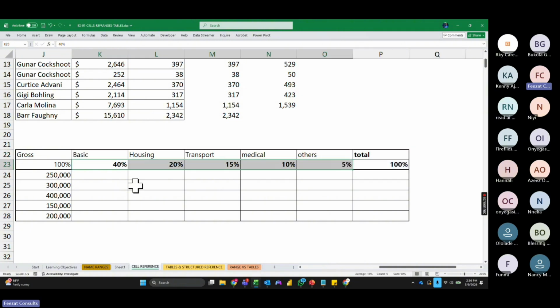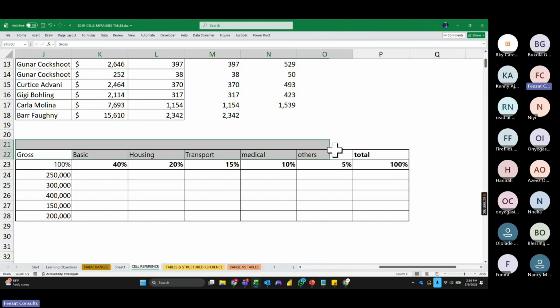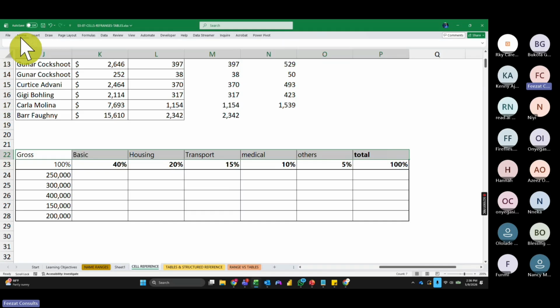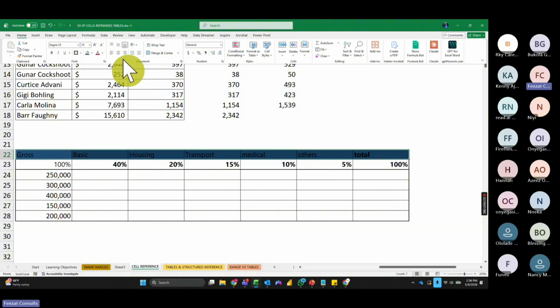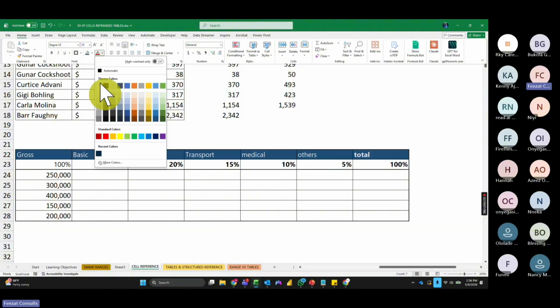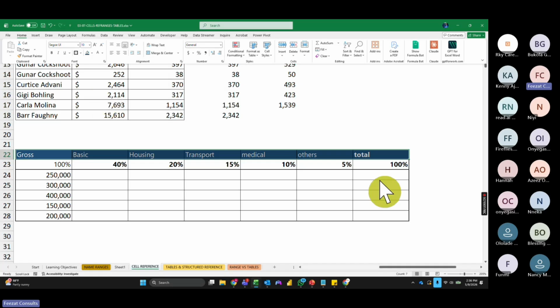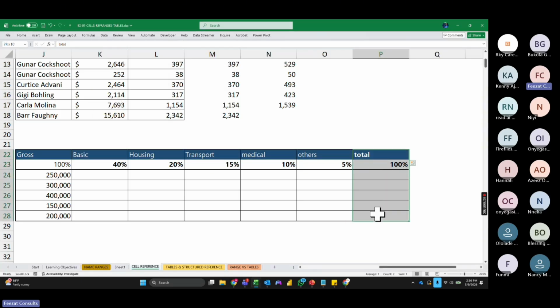Okay. What I'm showing you now is one of the interviews that I personally did. Trust me, a live interview question. The question was saying that using one formula, just one formula, right? Calculate, split the salary based on percentage. This was a live interview question that I attempted myself.